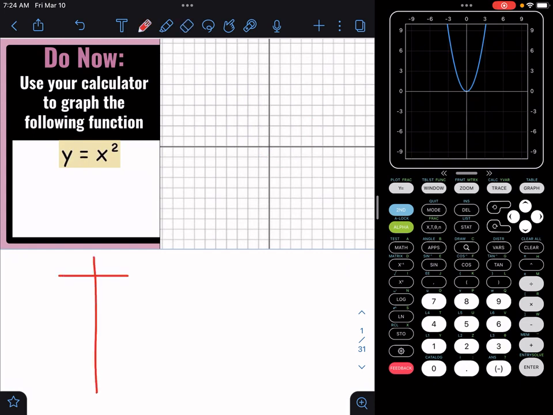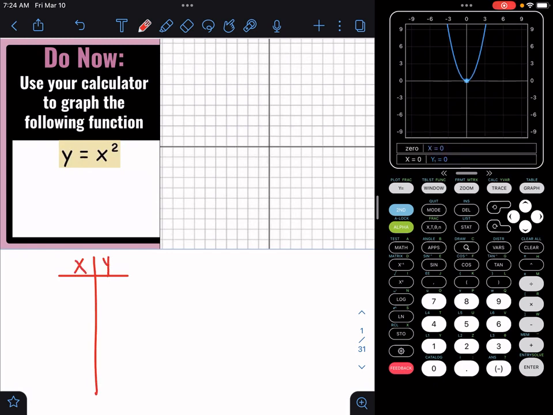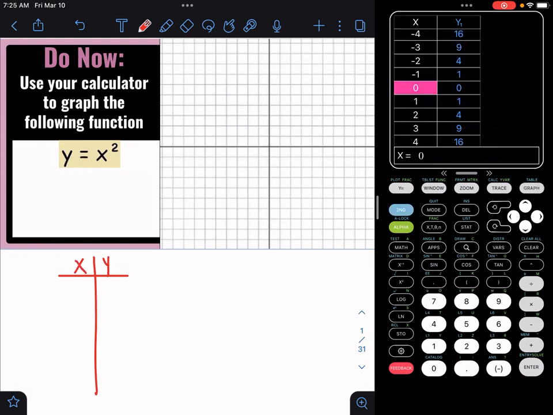So let's make an X and Y table. I like to write my table down. That way if I ever made a mistake on my graphing, at least I have my table to back up what I did. So let's go to the table. I'm going to try to go up to -10, but those numbers get too big. So I'll start at -3, 9, -2, 4, -1, 1, 0, 0, 1, 1, 2, 4, and 3, 9. That's all I could graph because all the numbers are either bigger or smaller than -10 and 10.